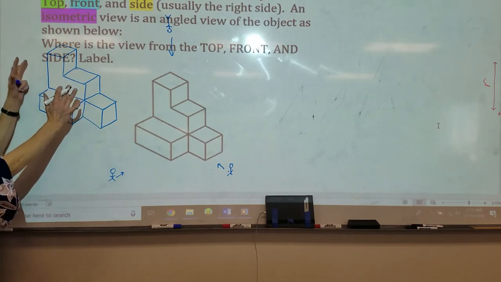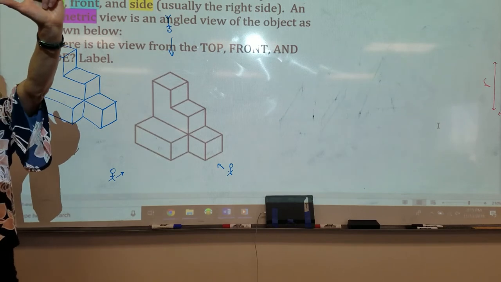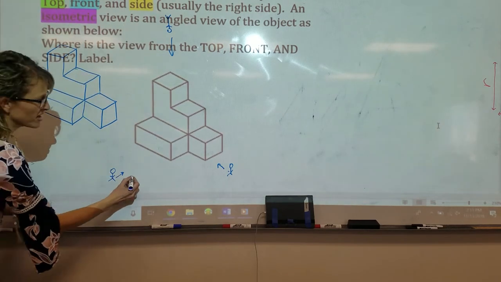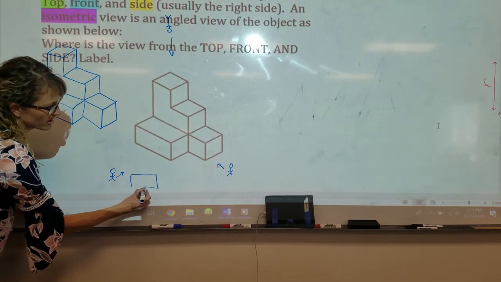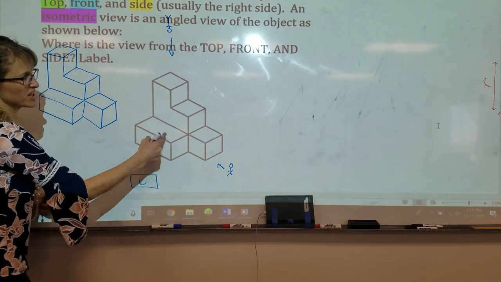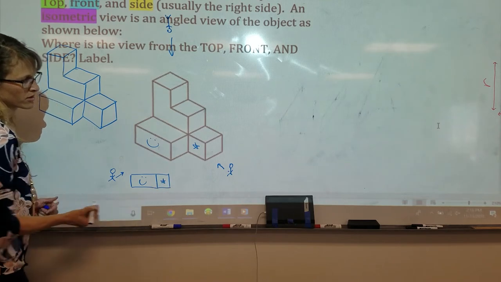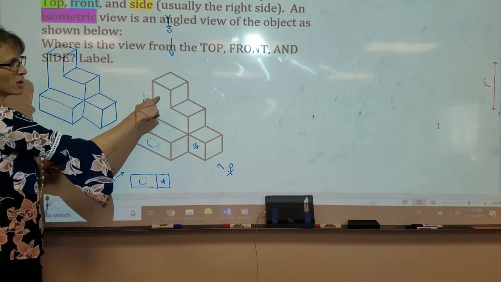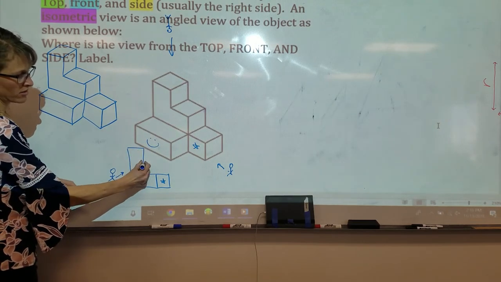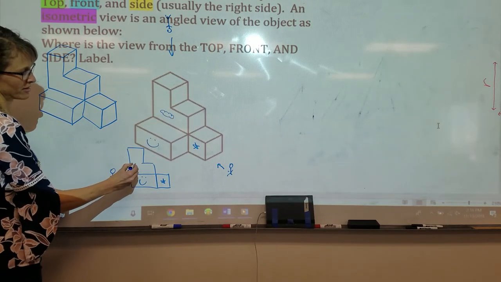But now let's draw what this person sees. They don't see it like this. If they're a small guy, they're going to see this rectangle and it's going to be right in front of them. Is it going to be like diagonal? No, it's going to be like a rectangle right in front. So they're going to see this rectangle right here. I'm going to put a smiley. That's what they're seeing right there. But then they don't see this face and they don't see this face, but they would see this. It looked like a little square right there. And they're going to see this L-shaped, and it's going to look like it's right above this one. And I'm going to draw a cloud right here.